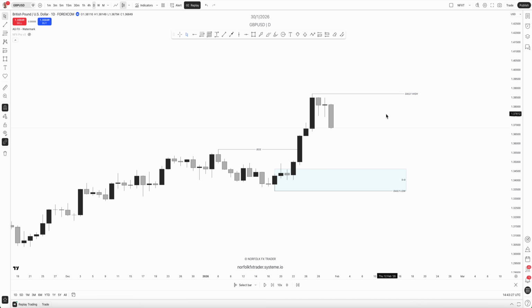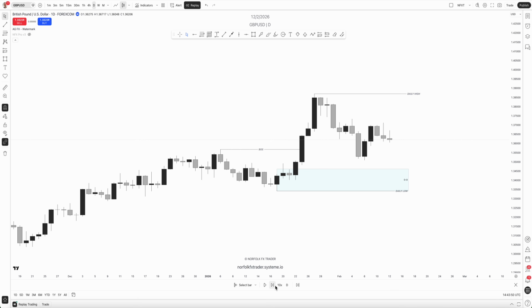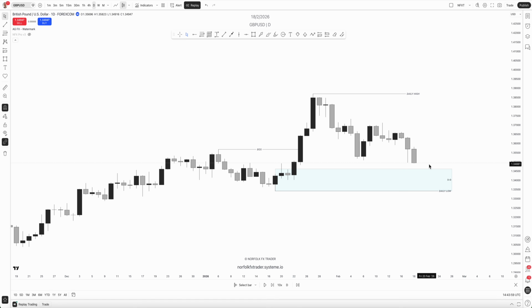I want to show you how you can use and read multiple time frames for everything to align to take that entry. So what I'm looking for now is price to continue to push to the downside into this area of demand. So as price continues to push lower towards the area of demand, this is when we're going to start to take note. Using this as my optimal area to look for potential entry out of. So currently we're just waiting for a push in.